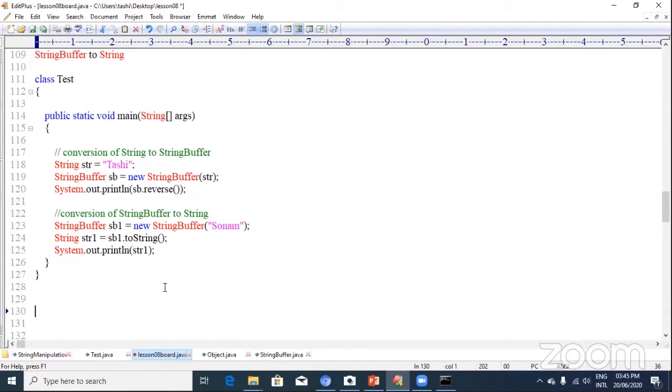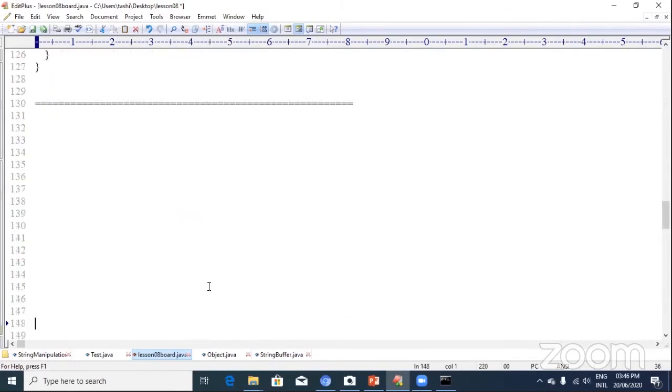We have a few minutes left, so let me cover a few points. Till here we are done with the 6 cases regarding the string and string buffer, the string manipulation.